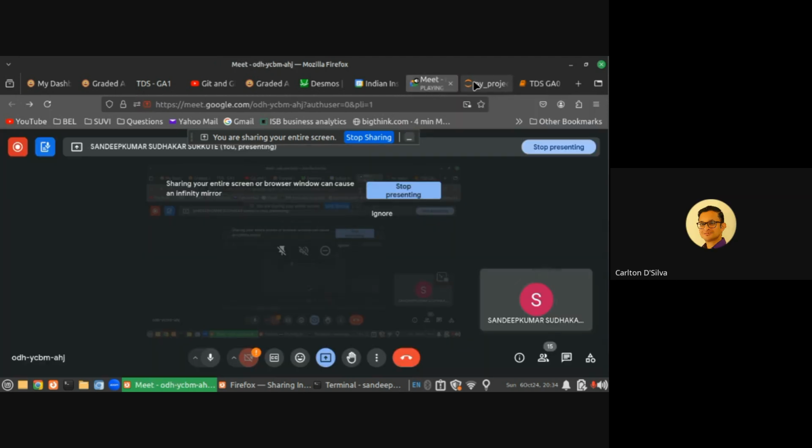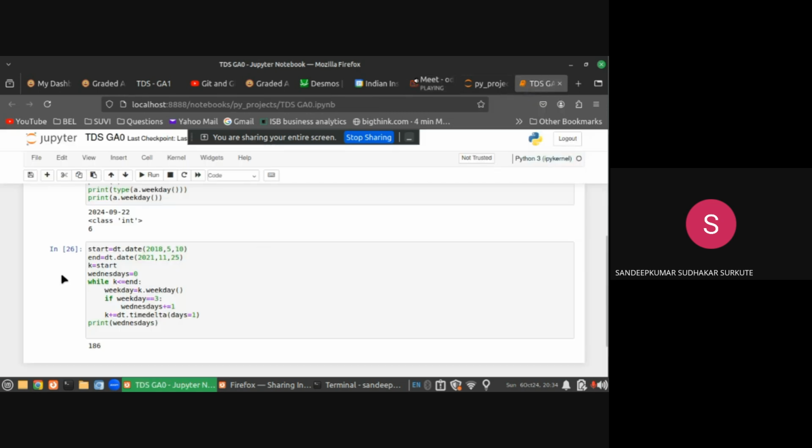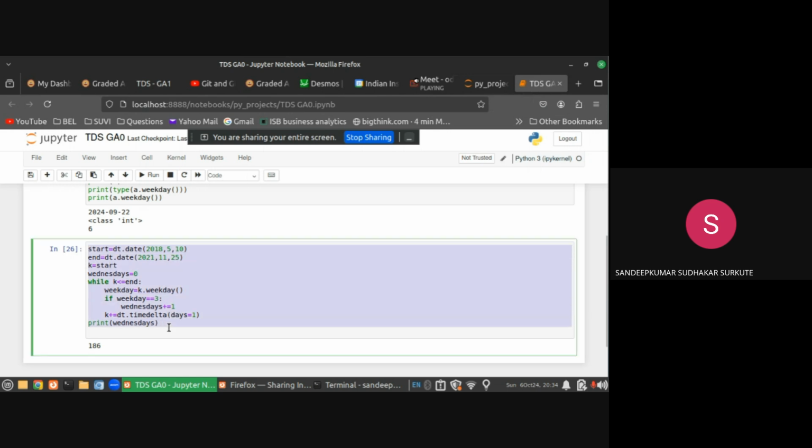So this line 26 is the code I had written. I had imported datetime. The dates are from the question I had. I think that changes with every reload. So yeah, of course, but the code will be the same. So correct, that's no issue.